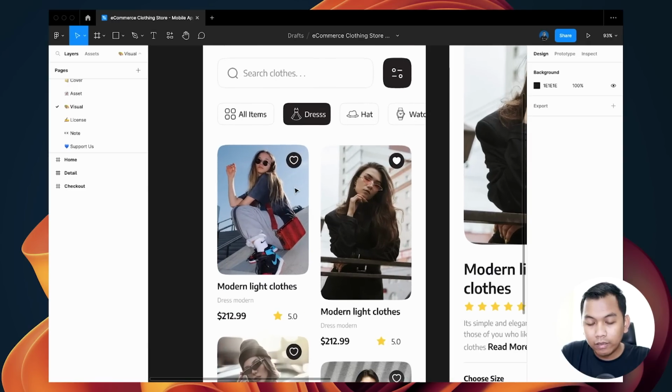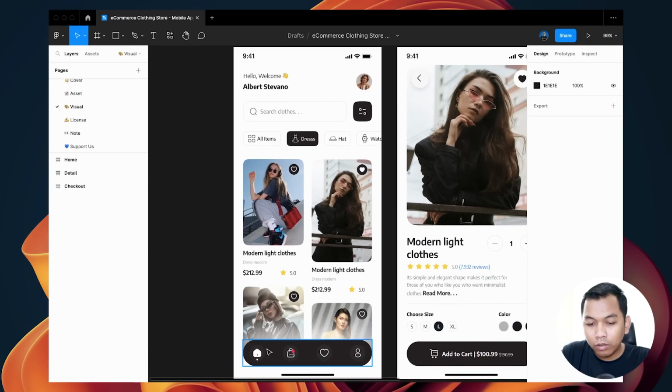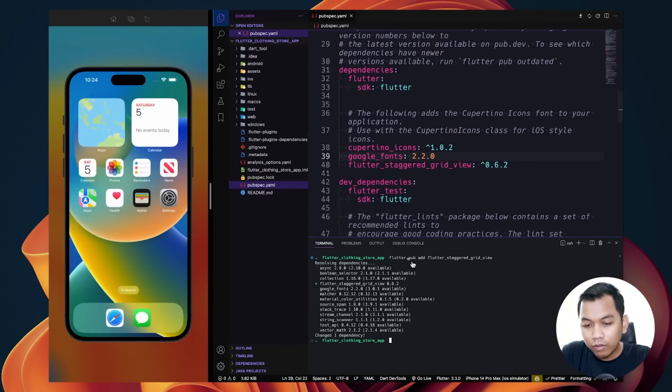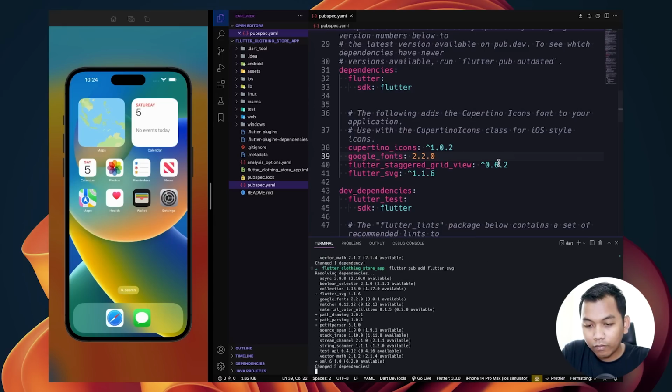And the next one, because we want to import SVG into our project, so let's add flutter_svg here. So this one.